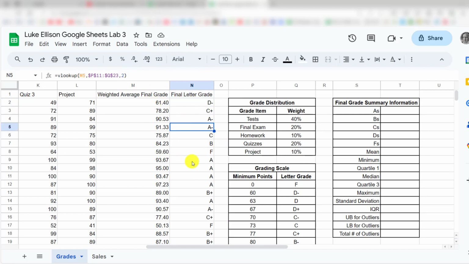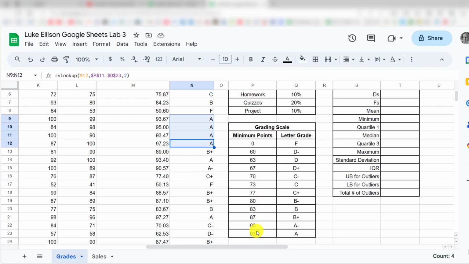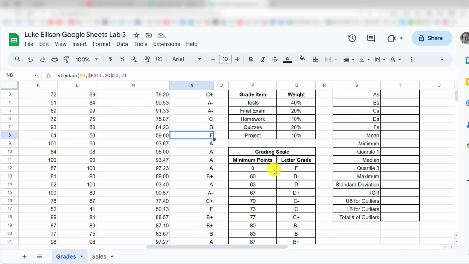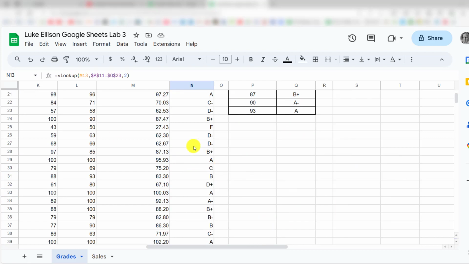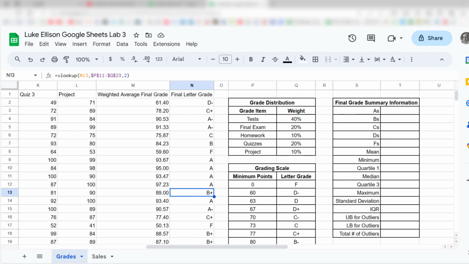Now, you'd also want to make sure that you check a couple of the cells to make sure they are assigning the values accurately. And of course they are. So the 93, 95, 93, these are all A's, right? Because they're at least 93. Or this 59.6 is less than the 60, so it's going to be an F, or this 89 is a B+. So you can see that it appears to be assigning these values correctly.